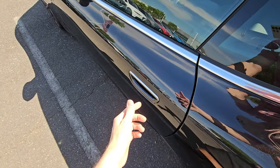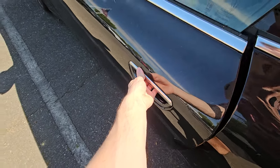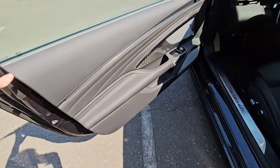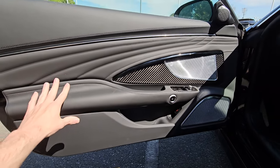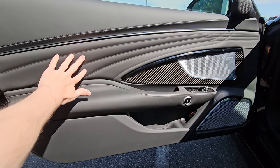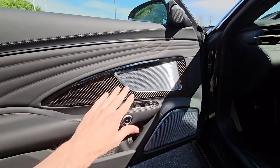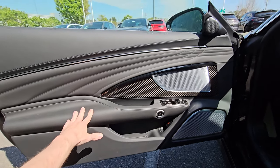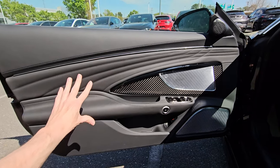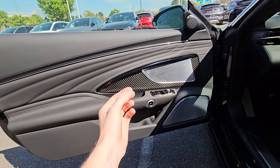Now let's go ahead and check out this interior — there's actually no door handles. Instead, you reach up and there's a little button you press and that allows you to open the door. It's an absolutely beautiful and luxurious door panel design. I love this sort of curvy, wavy design with the carbon fiber, and there's an absolutely phenomenal sound system in here as well. I usually don't like designs of door panels, but this one is very, very nice.